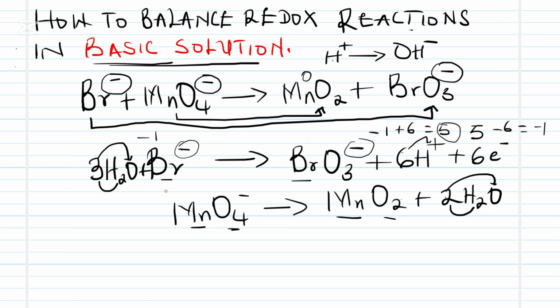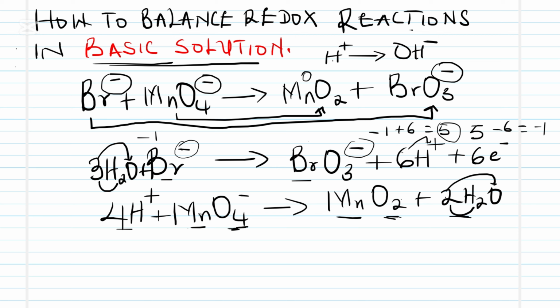So right now, we're going to add 4 H plus on the left side to balance the 4 atoms of hydrogen on the right. Okay, so we add the 4 H plus. Now, what happens next? Let's check if our atoms are balanced before we proceed to balance the charges. Here we have 4 atoms of hydrogen on the left, 4 on the right. We have 1 atom of manganese on the left, 1 atom on the right. We have 4 atoms of oxygen on the left. We have 2 plus 2, and that gives us a 4, which means that the atoms are balanced.